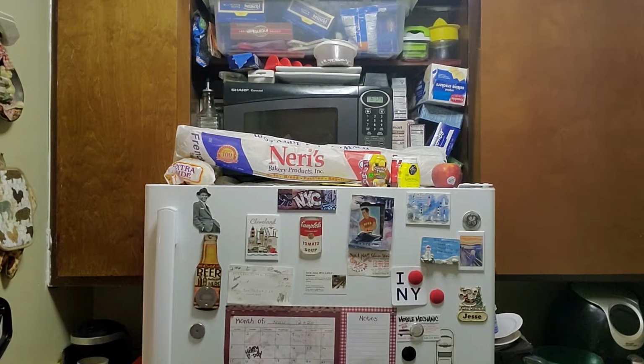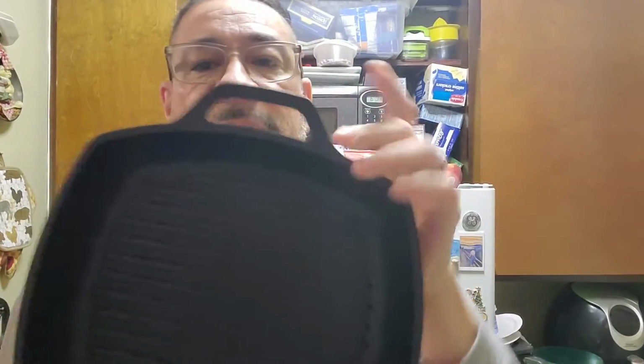So anyway, folks, I have ways to do it. I have a grill, I have a fryer, air fryer. But I'm going to do this old-fashioned on a cast iron skillet that looks like this. Nice old-fashioned skillet. I'm going to put the sausages there and just grill them on the stove top, with some peppers, some onions, and then put it into the bread. How easy is that, right?